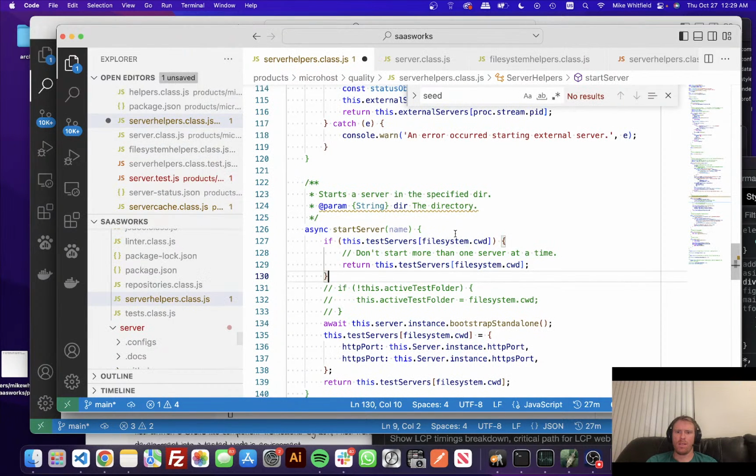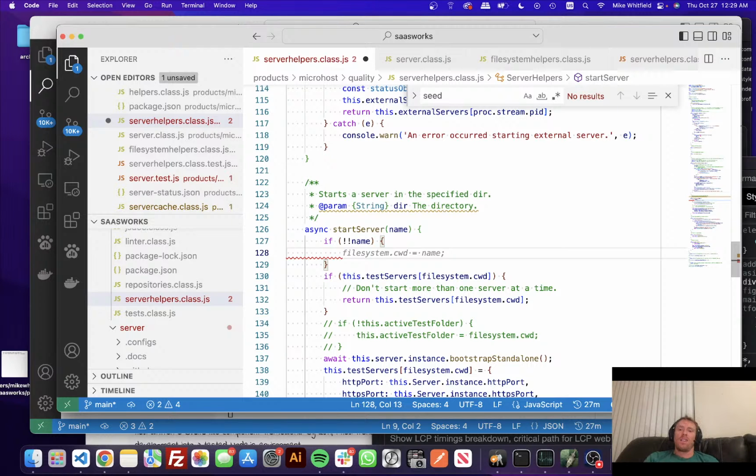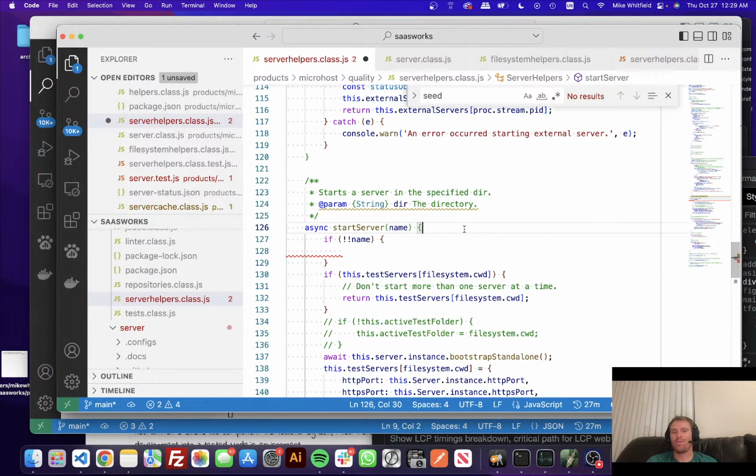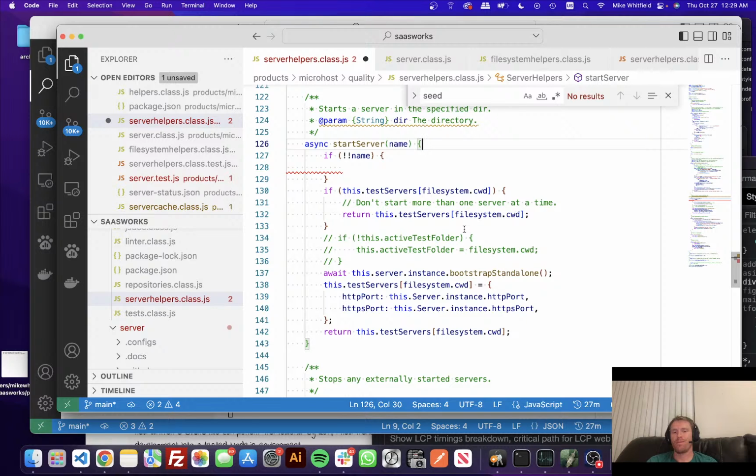Alright, so let's see. For one thing, in this case it's a shared server global cache state file, and you go into something like this and you're like, okay, I need to change something here.